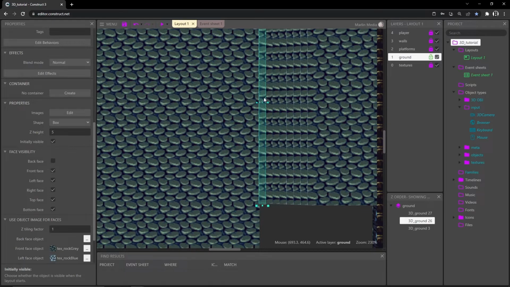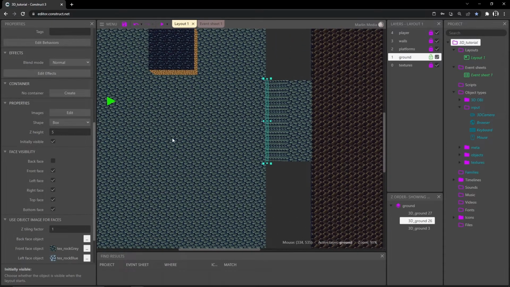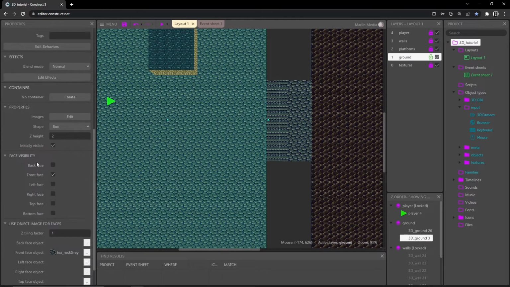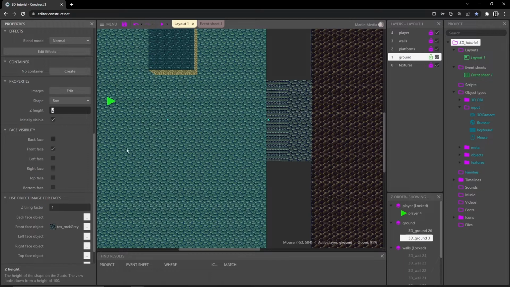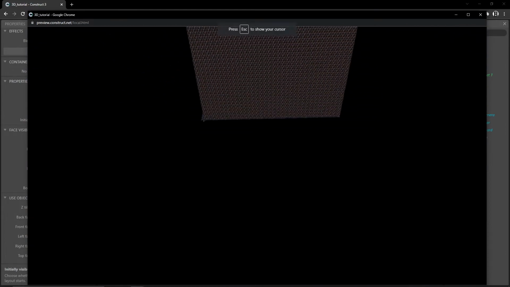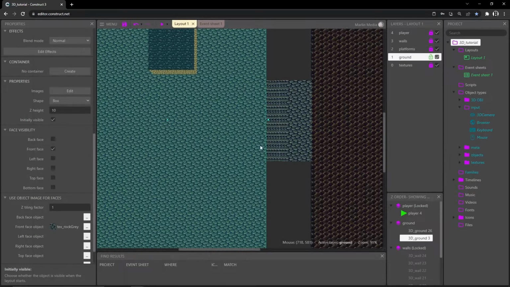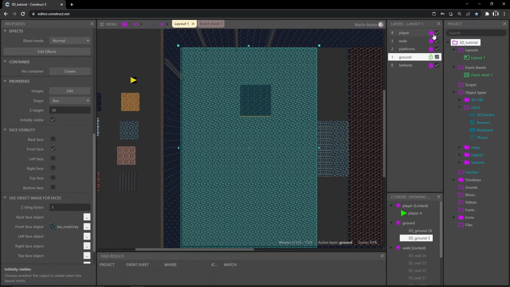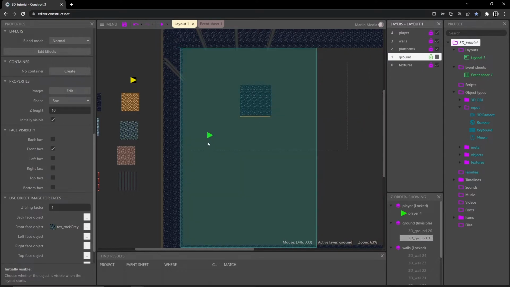So if we change the Z height of our stairs, then we need to change the Z height of our ground as well. So I'm going to click on this left one and I'm going to scroll down and give it a Z height of, well, 5 times 2 will make it 10. If I play this, we fall into nothingness. And the reason is because if you notice over here, my player layer, although locked, is still visible and there's no player. But if I hide the ground layer, you can see our player.